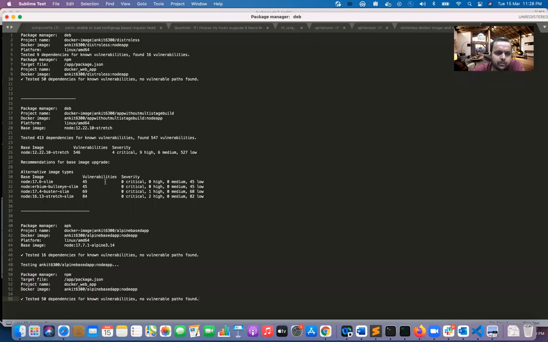All right, now we have the data from all three images.